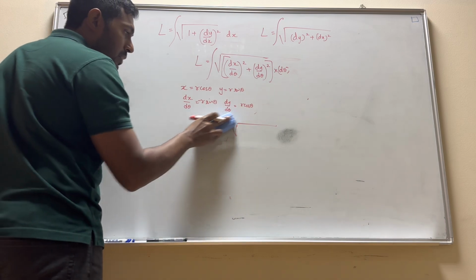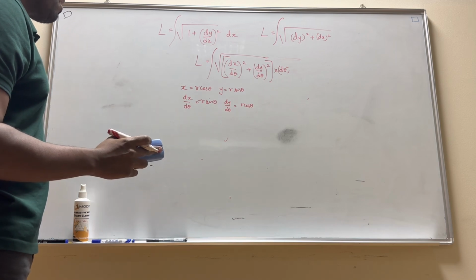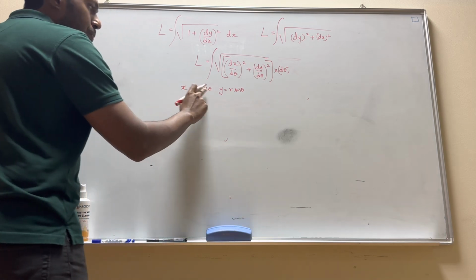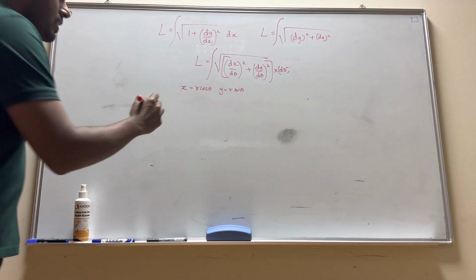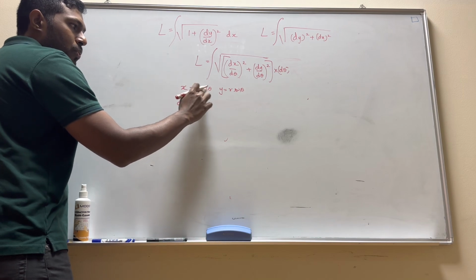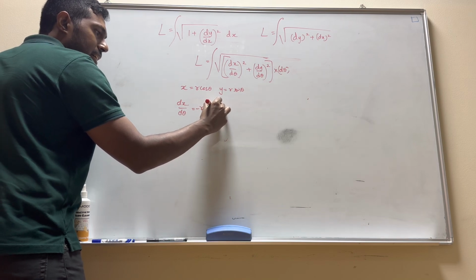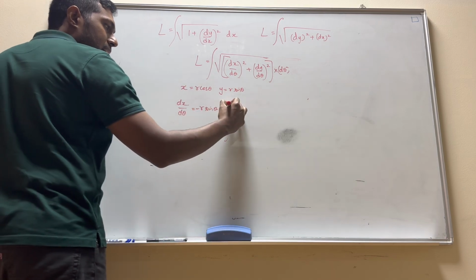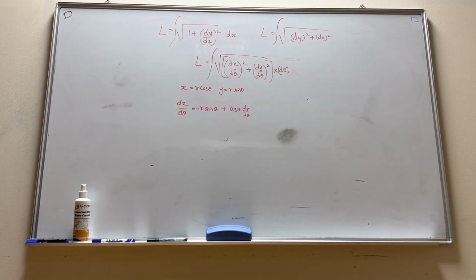Sorry, one thing we are missing out. This is two variables. There are two variables here. So when I do dx by d theta, this is a product rule. So product rule says this will be minus r sine theta, where I differentiate this, plus now I differentiate dr, cos theta dr by d theta. Do you agree or not?